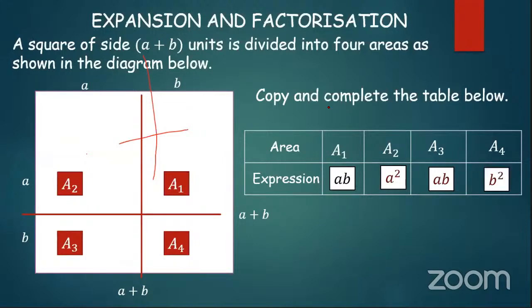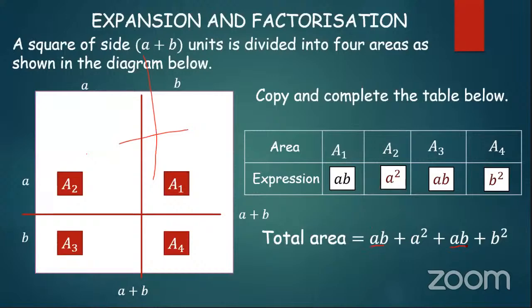Okay, B squared. Because of time, let us try to hurry because our time is almost up. So the total area would give us AB when we add up the upper ones, AB plus A squared plus AB plus another B squared. So AB and AB are common. When we add them, they give us 2AB.